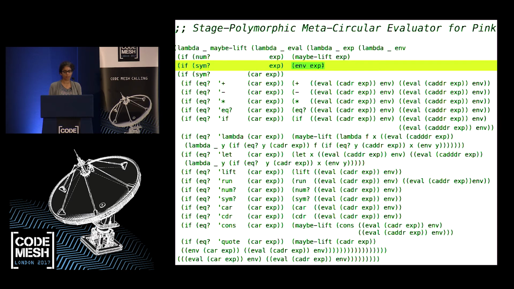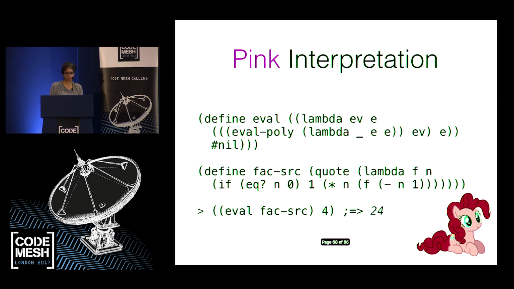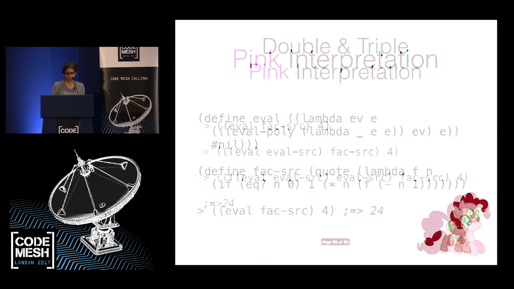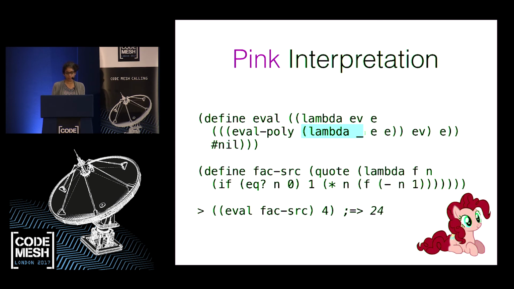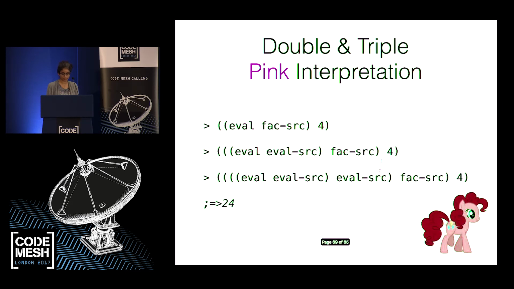So here we again just rely on the fact that we can look up this expression, and depending on what binding we have, we use that. OK, so now that we have this, we can do interpretation. So here I've defined this eval to basically have the identity function for the maybe lift. And so now it's just an evaluator that is interpreting. And so here I have the source code of factorial, and I can just evaluate this source code and get the right answer. So I'm doing some interpretation.